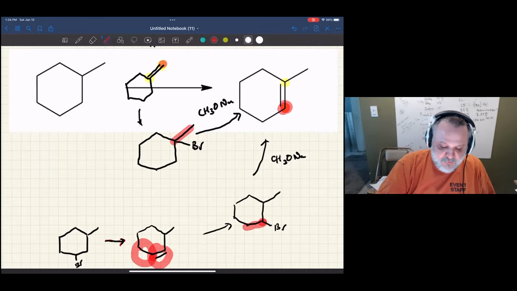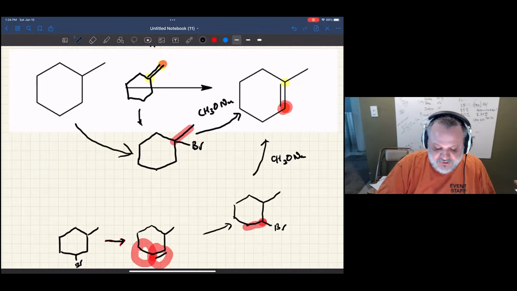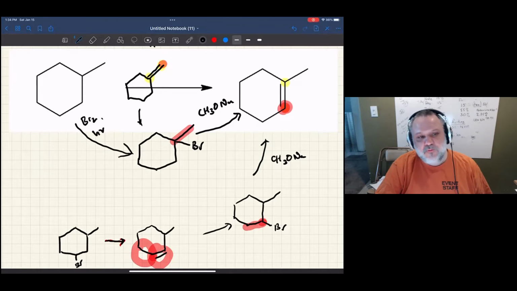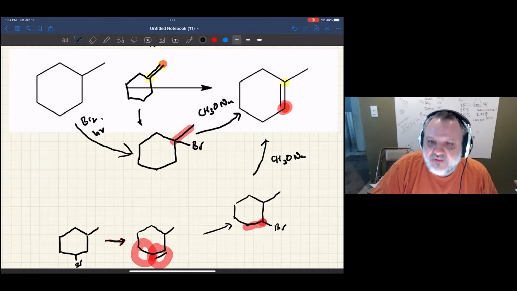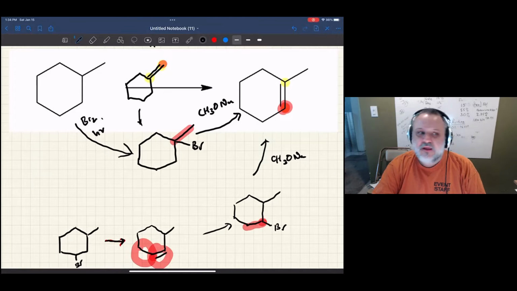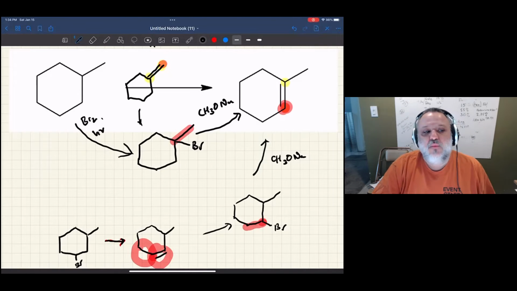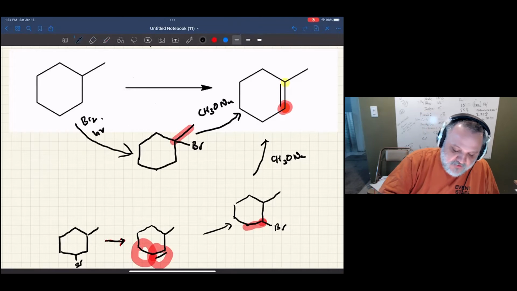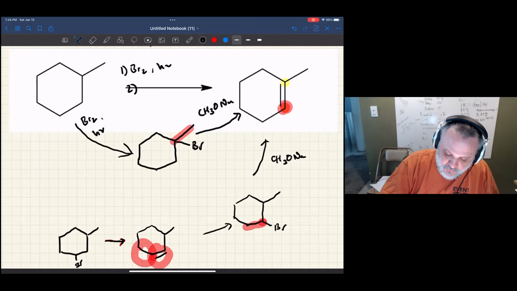And so the path that we actually want to think about is here, because hydrohalogenation is certainly an option, but so is radical bromination. Once we've got a bromine in a tertiary position, I can directly make a haloalkane from an alkane with radical halogenation. And so I figured it out. I've got the whole path. Step one was Br2 and h nu. Step two was methoxide, CH3O-Na+. Okay, that's it.